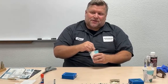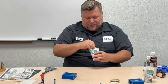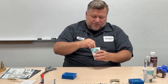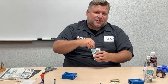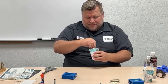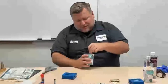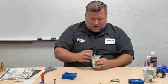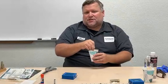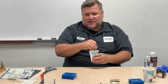So it might not cure, or it might take a really, really long time if you do too small of a batch. When you're doing it, you'll learn, depending on the resin you're using, how quickly it will cure. But always make sure that you mix enough resin to cure if it's that type of thermo-cure. So this, I ended up doing 1.25 ounces plus, so we're almost 2 ounces here, so this will set no problem. Be aware of temperature. If you're casting in really hot or humid temperature, it can either slow or speed up your time depending on which one it is. In winter, epoxies are very, very slow to cure.